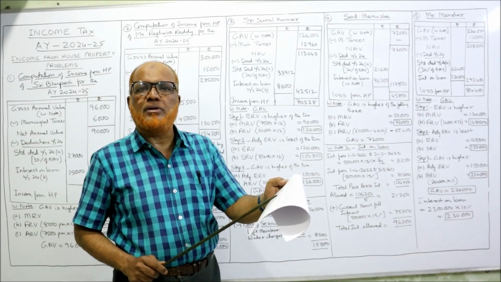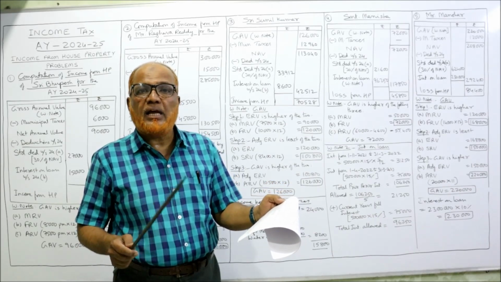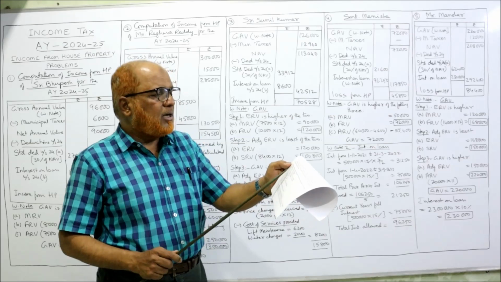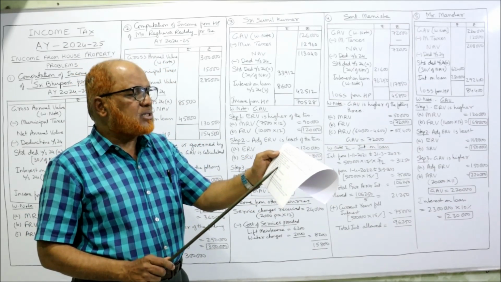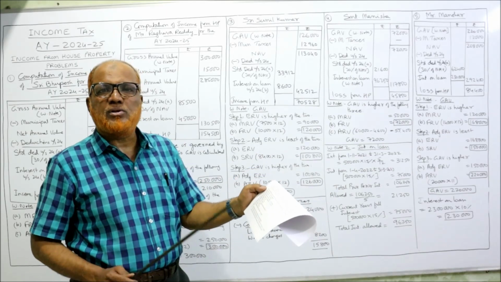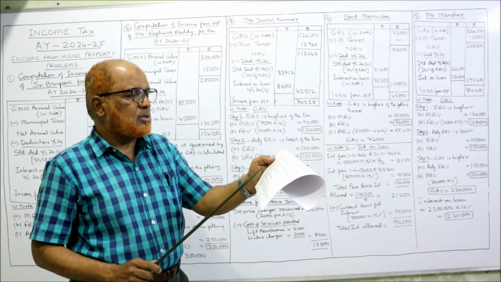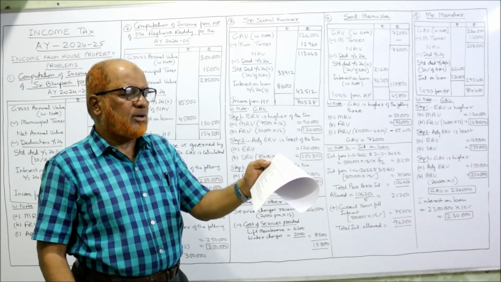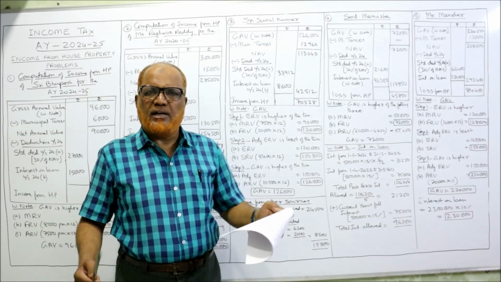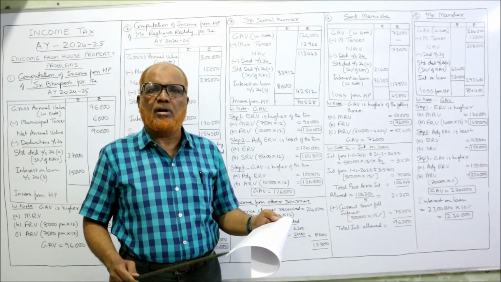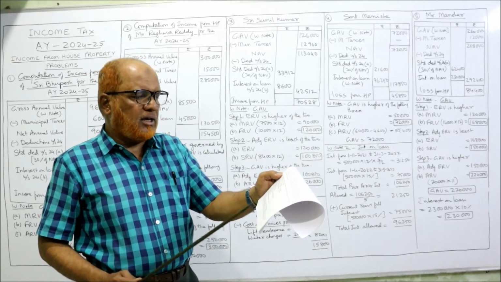Municipal taxes 10%. This 10% of what? Municipal rental value, MRV. Here municipal value is given 50,000. So municipal taxes will be 10% of 50,000, 5,000. Then fair rental value, FRV 72,000. Nature of use, let out for commercial purpose. It does not make any difference whether it is let out for commercial purpose or residential purpose. Repairs, ignore. Ground rent, ignore.